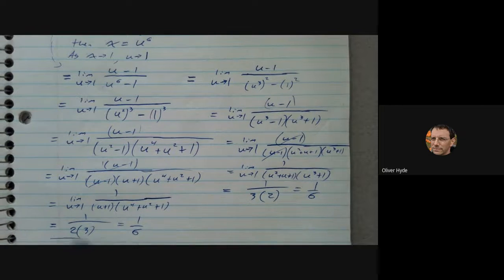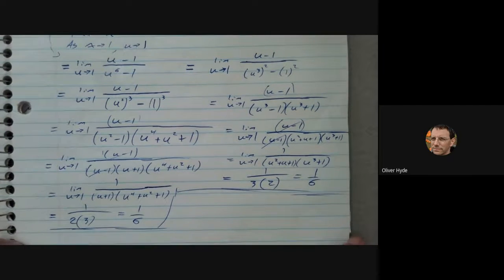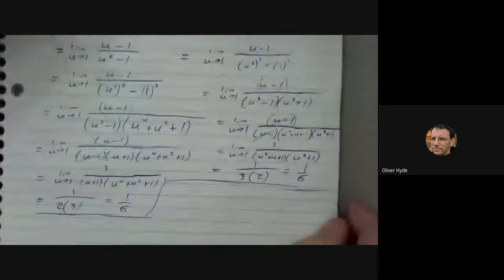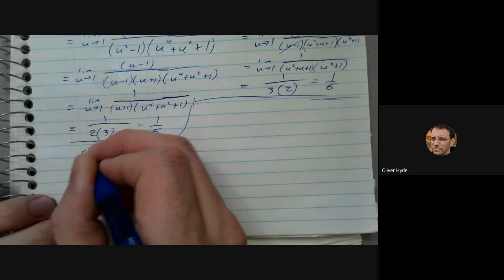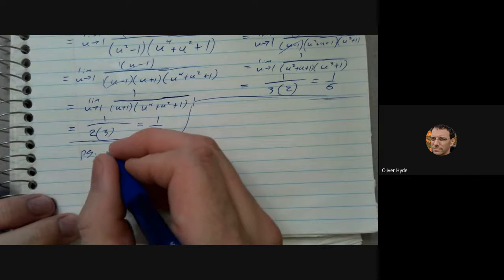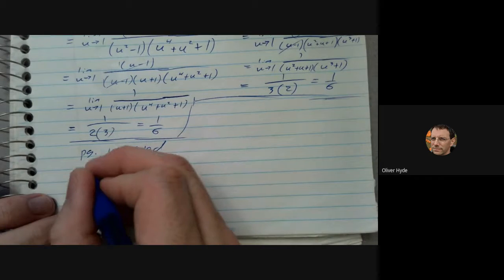I'm going to try to squeeze in this other example down here. We'll see if I regret it. The other example I want to look at is a sided limit that actually exists. Usually in class, we only have time to look at a sided limit that doesn't exist. Page 105, number 10D is a decent example.